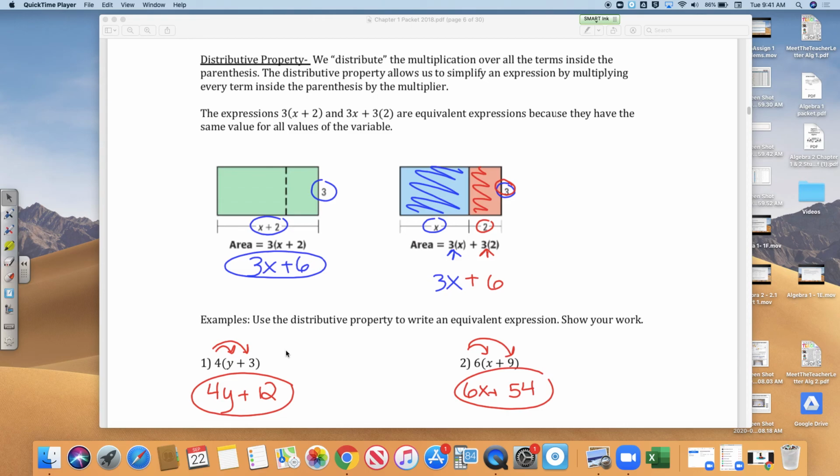All right, there's 2 more on this page, so I want you guys to complete 3 and 4 on this page, and if you flip over to the other side, there's 4 more on the back. So go ahead and complete a total of 6 practice problems, and then we will go over them as a group.